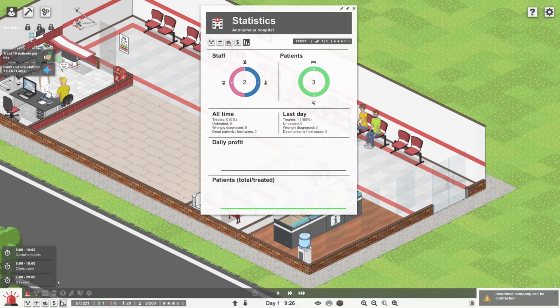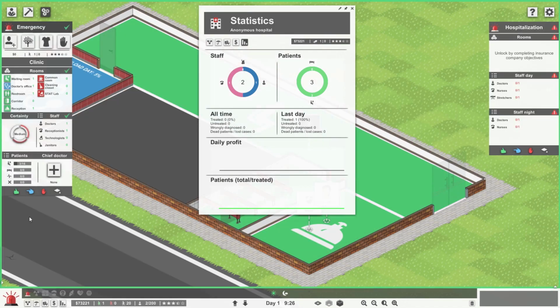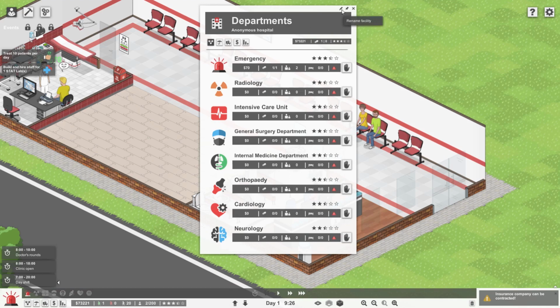Now, the question that I have here is, can I actually rename my hospital? Manage my hospital. How do I rename? I need to be able to rename. Come on, guys. I definitely need to be able to rename departments. Aha, edit. Rename the facility. So what shall we call this? Chaos Health. Chaos Health Inc. Yeah, let's do that. Enter. Yes. Chaos Health Inc.